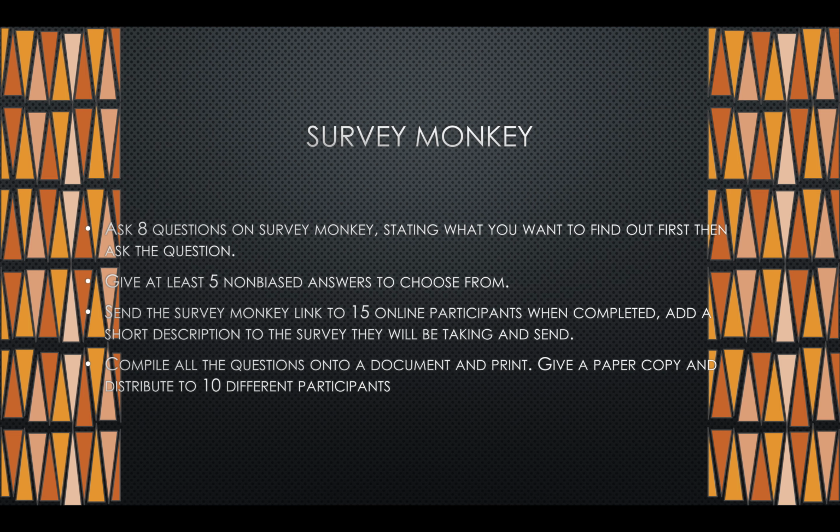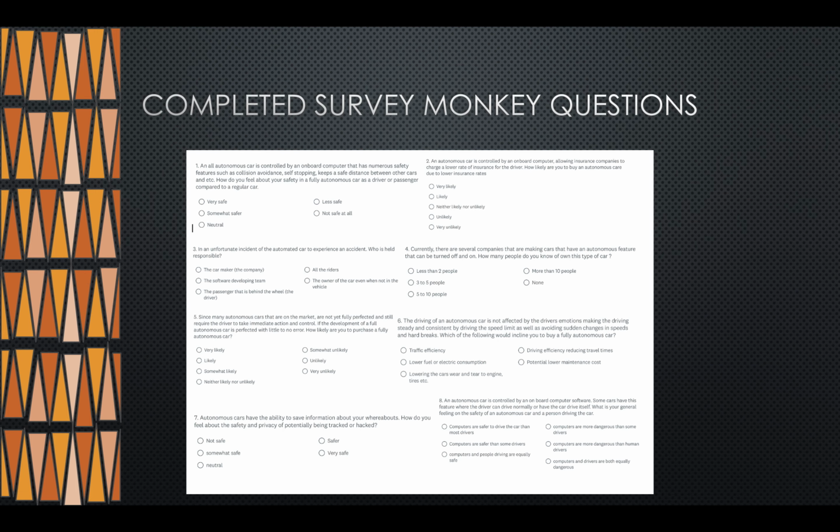And I went ahead and compiled all the questions onto a document and I printed it. And it was a paper copy, and I distributed it to another different 10 participants. And here are my modified questions. These were the same questions that I posted on SurveyMonkey, and these are the 8 questions that I gave to the 10 participants. You can see here that my questions changed dramatically.